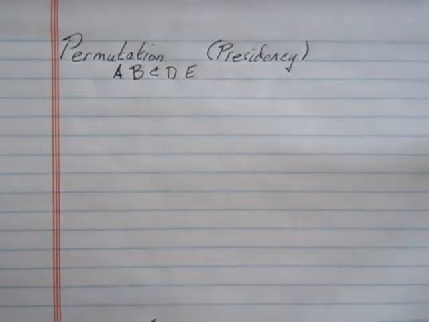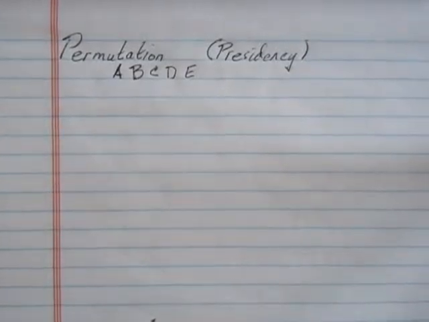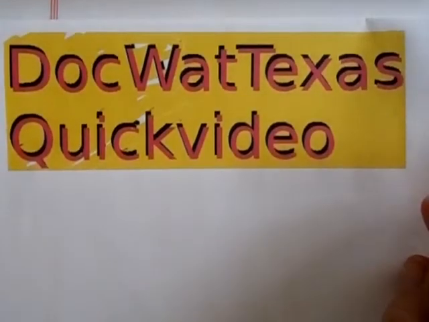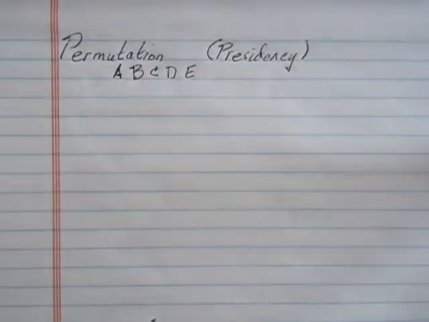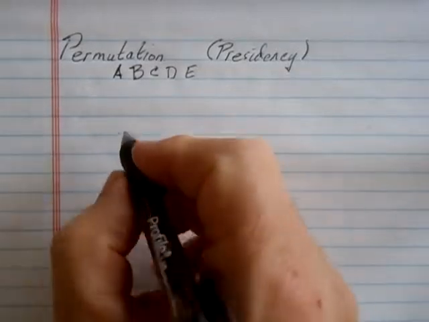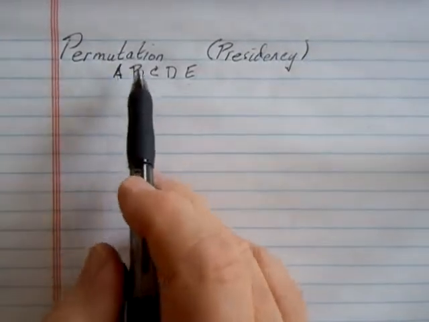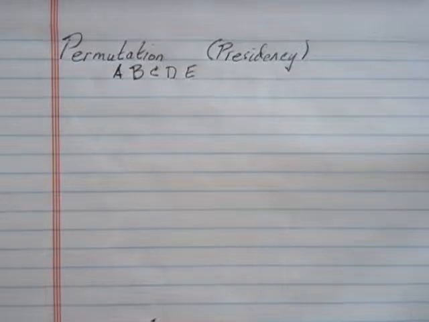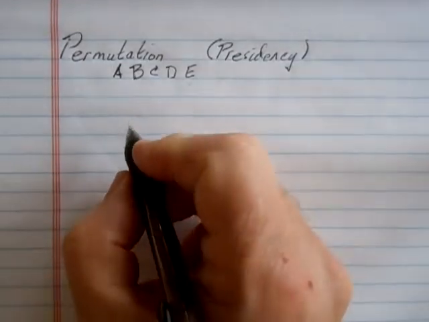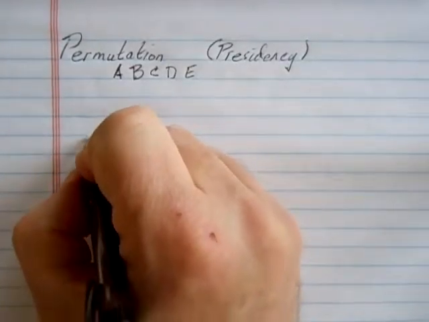Now, I would suggest that you stop the video right now for just a couple of minutes and try writing down all of the presidencies that you can from those 5. Okay, if you took a minute and paused and tried to do that, you may have discovered that there were actually 60 different presidencies. That's kind of surprising. Out of these 5 people choosing a presidency of 3, a permutation of 3 things from 5 is going to be 60. Here's one way to think of it to try and do the counting.